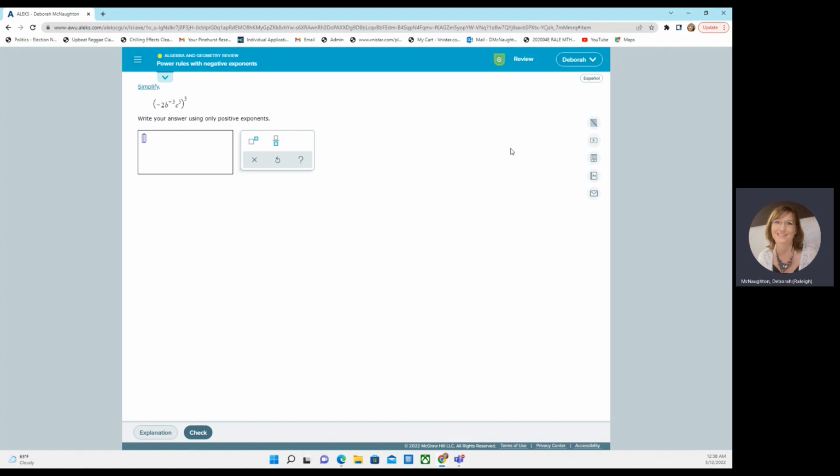So let's talk about the help features in ALEKS. First of all, there's a calculator. The calculator is not available for this problem, but whenever it is available, I do recommend you use it. It gives you the right kind of calculator for the problem. If you have exponents, it'll give you a scientific calculator. Then these are videos created by McGraw-Hill. This takes you to your ebook, to the part about powers and exponents, negative exponents. This is a dictionary. It will give you the definition of what an exponent is.